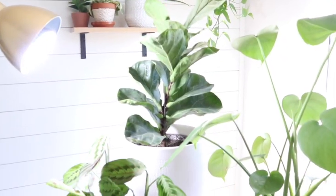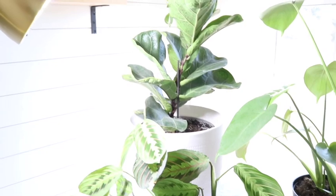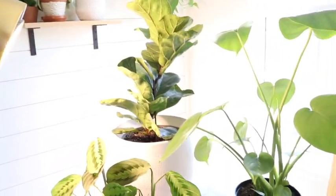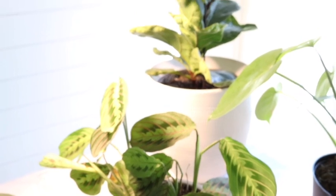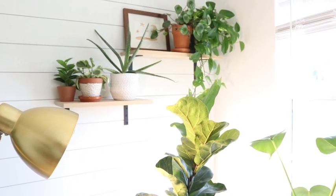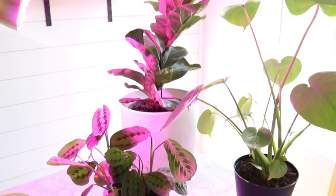The bulbs come in three different colors and they're all the same strength, so it doesn't matter which one you choose — it's just a matter of color preference. The first is the pure white that you just saw. The next is a warm white, which is a lovely warmer tone color — I think this one is my favorite, it gives off really nice warm tones. And lastly is the original color, which gives off a really pretty purple glow if that would fit into your space.